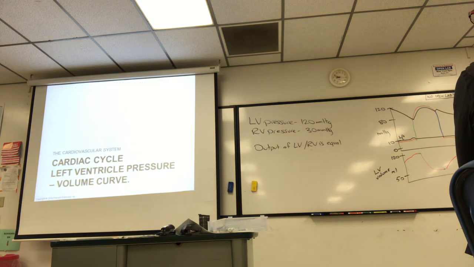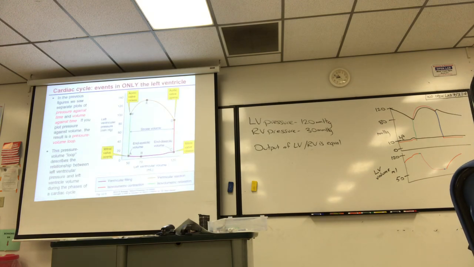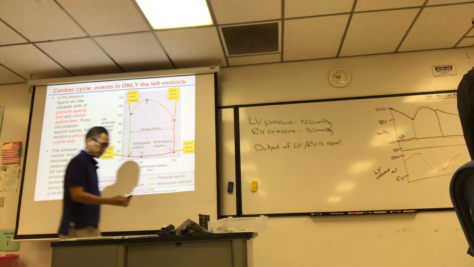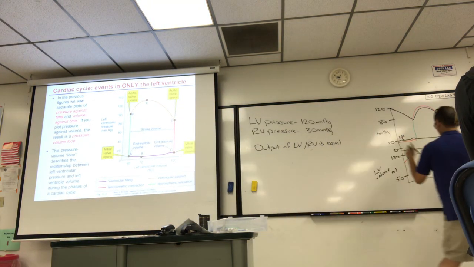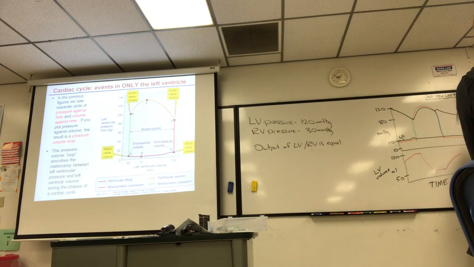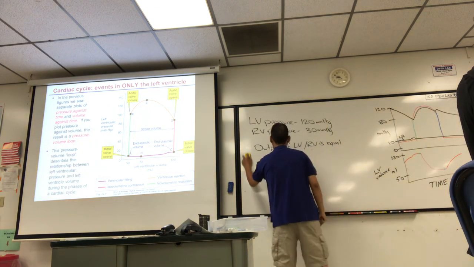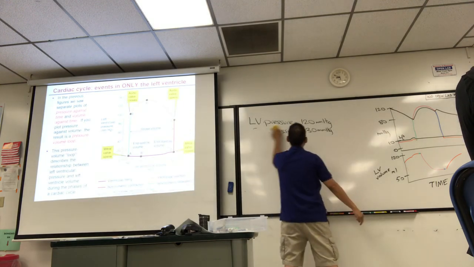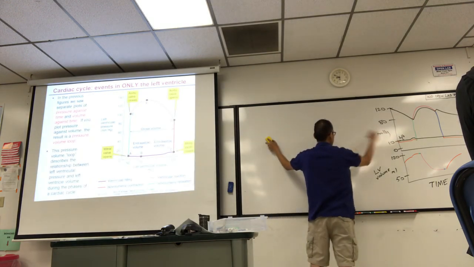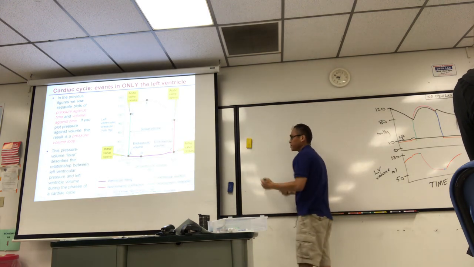Now, there's another way we can study the cardiac cycle, yet another way. Let's go back to the left heart and talk about these pressure volume curves. Same data as over there, except now, instead of plotting pressure against time, volume against time, we plot pressure against volume. That's different. But it's the same data. And this is another way to present the cardiac cycle. And I put this up there so I can color code this to that. Because I want you to see how it's the same kind of data set.